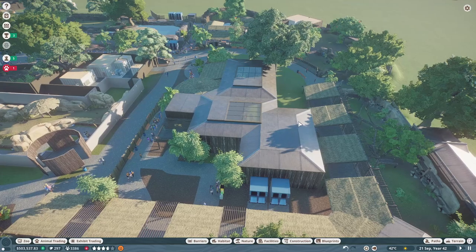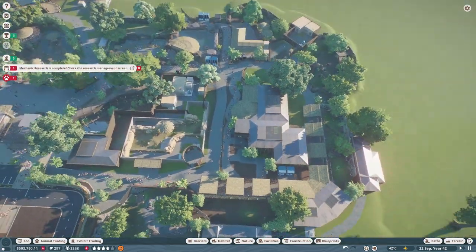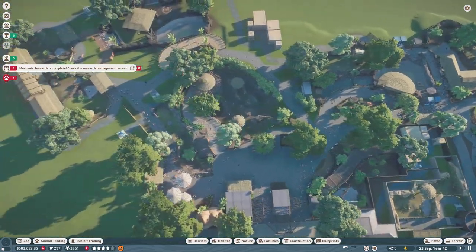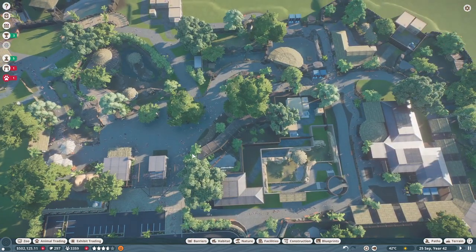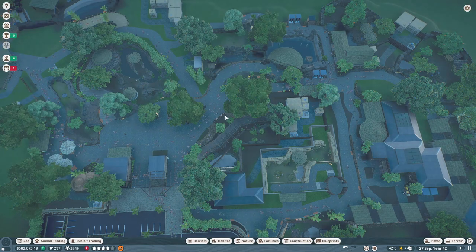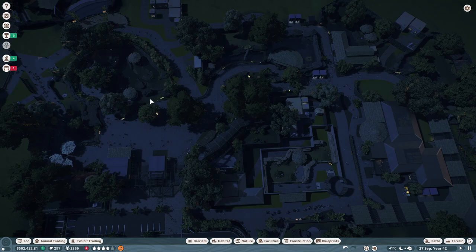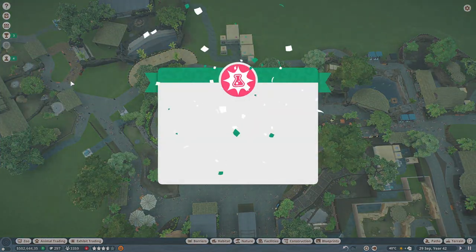I felt like we needed to pull people over to that area — we might make use of those vista points to get people over there because it's kind of empty. I want to add more education, so I figured we'd do maybe a flamingo-lemur one or a flamingo-otter-lemur one so we can assign another educator to that.